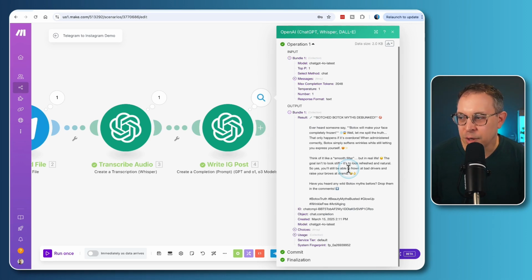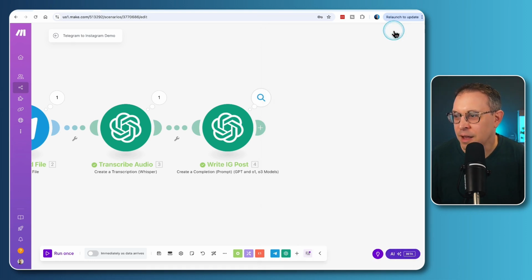Incredible. And if you'll notice, it did what we asked, right? It's got some emojis. It's got the hashtags. It added a little bit of humor. Perfect. Love it. Now we've got this. How are we going to keep track of where this goes and how we can use it in the future?